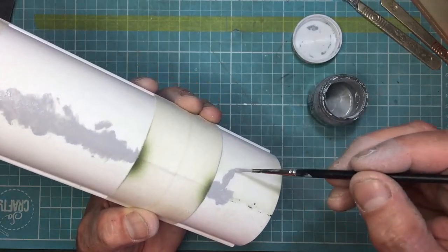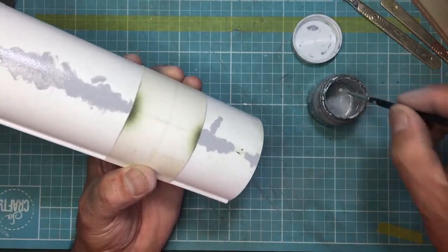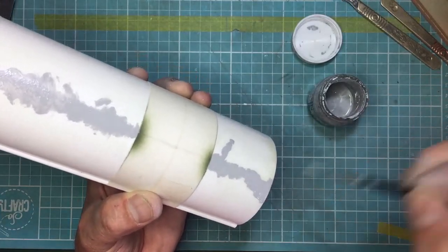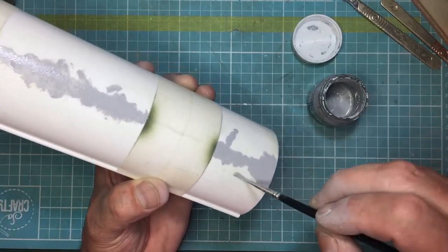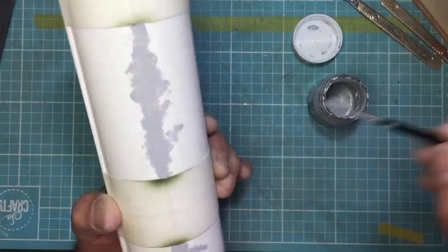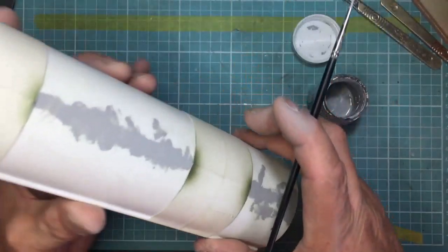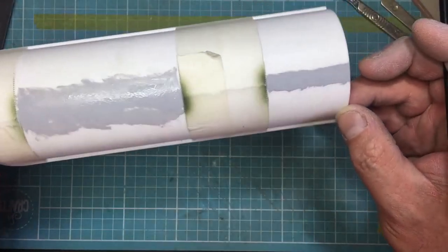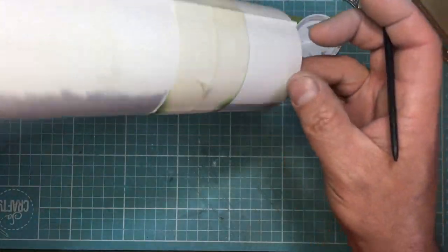Brushing it out. Put plenty on where you've got the low marks. And there we go. And that, my friends, is that. So when we come back and that's dried, I'll sand that out some more, and then you'll see your seamless joint, and you can go and have a go.